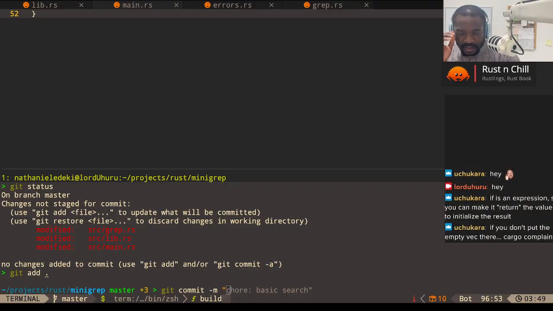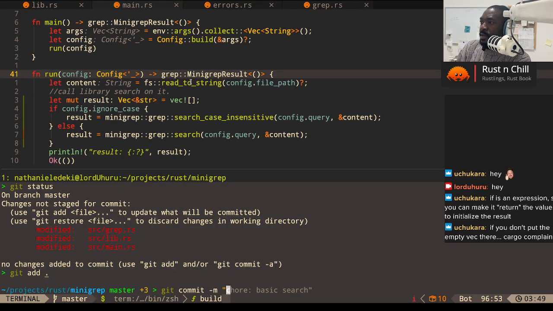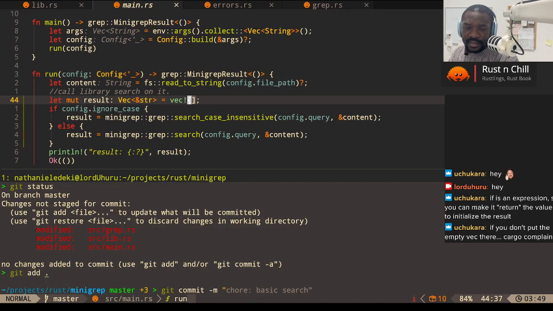I don't know if it is. So you say if it's an expression, you can make it return the value to initialize the result. If you don't put the empty vector, Kaggle complains. Yeah, exactly. So here, you're saying it's an expression, we can make it return the value.